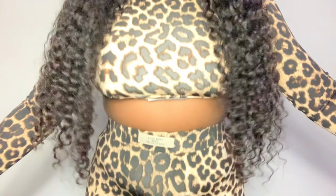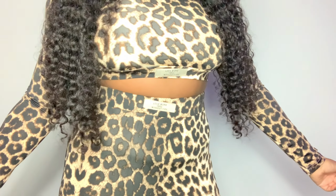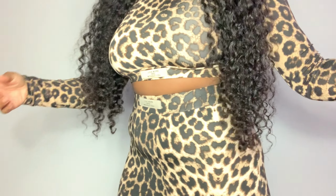I am really loving this. This is mine, all mine, okay? And for reference, I am 5'2", so this unit is definitely very long on me. This is where it hits me in the front, just bomb. Very long, love that.